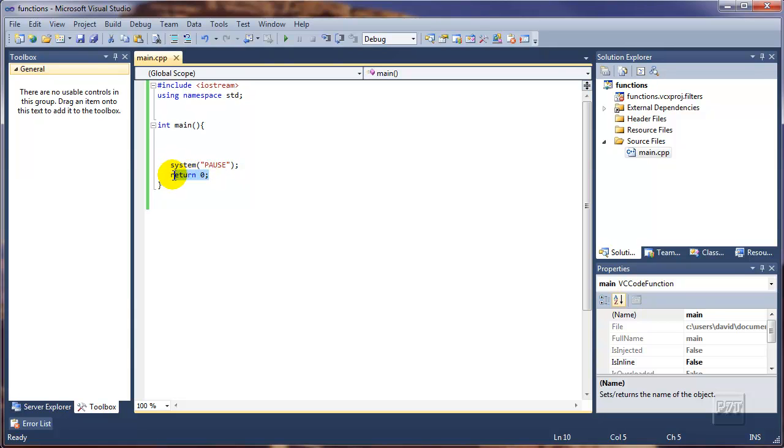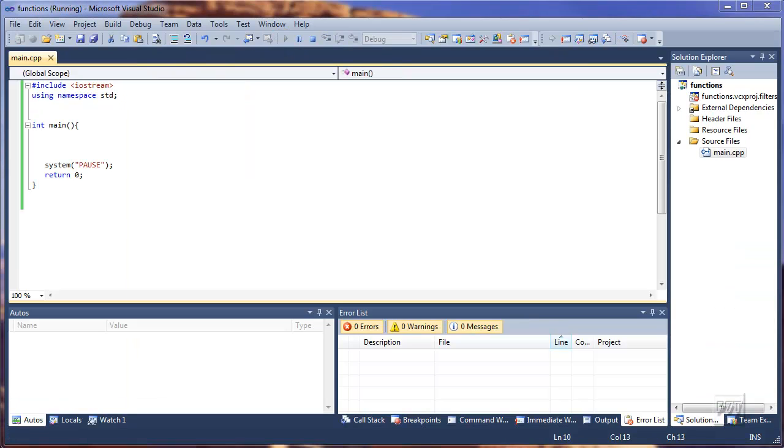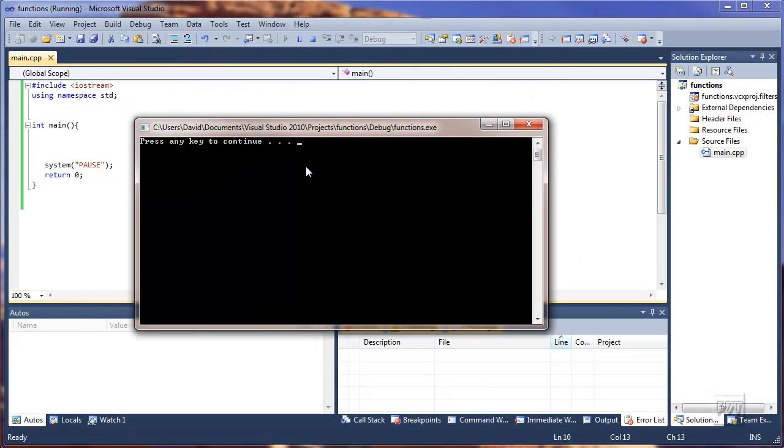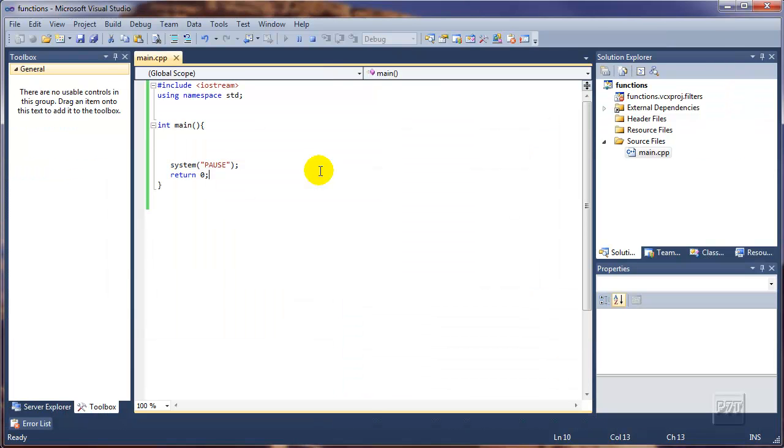Return 0 returns 0 to the int main function, basically saying that the application has executed successfully, and this is basically it for a standard program. It runs, it waits for us to press any key, and then it closes down.